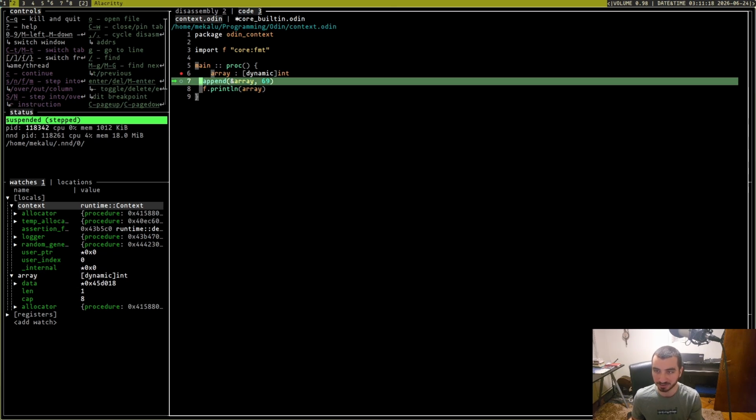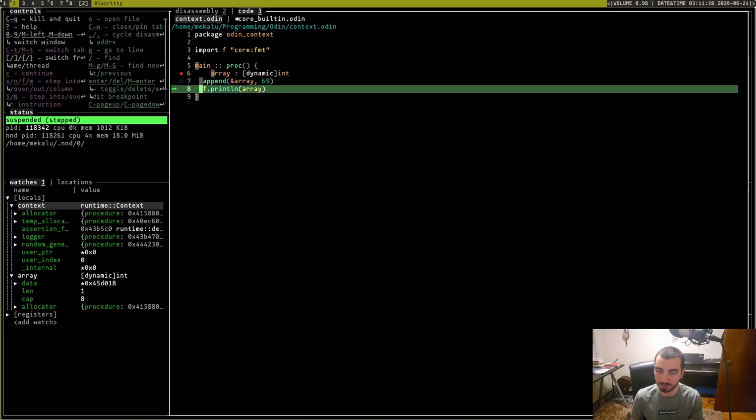Yeah, that makes sense. Well, it's not 8 bytes, pardon. It's 8 elements for integers, and since integer is 64-bit in Odin, it is supposed to be 8 times 8.